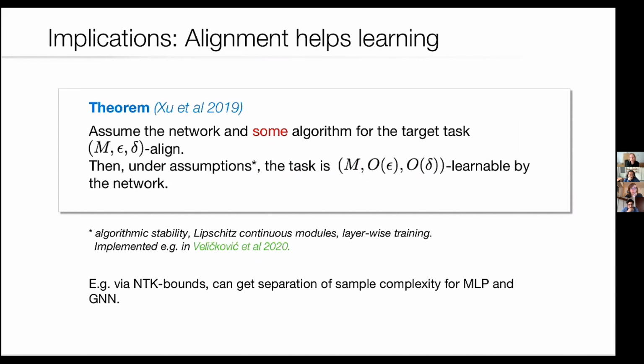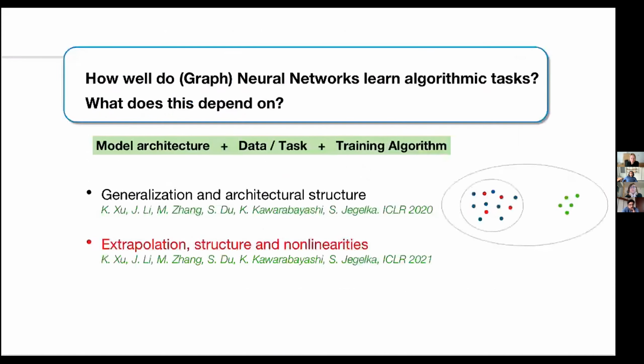So I want to continue this idea of algorithmic alignment, the matching of the algorithm and the network. And I would like to take this viewpoint a bit further when thinking about extrapolation. So we saw what helps for generalization empirically and theoretically is if the architecture and the target algorithm match, and basically all you have to learn with your learnable parts is simple functions. So now I would like to take a step further and think about extrapolation.